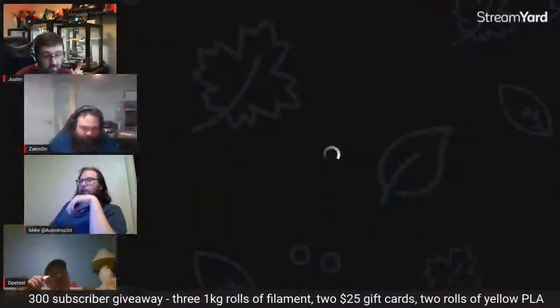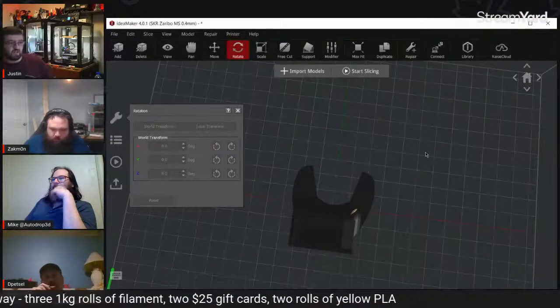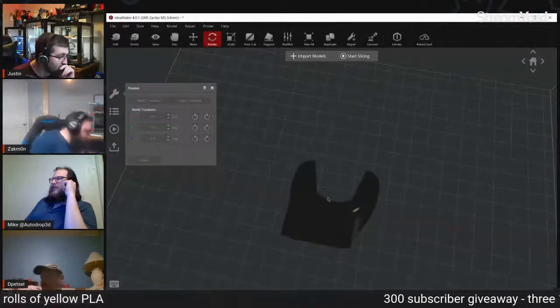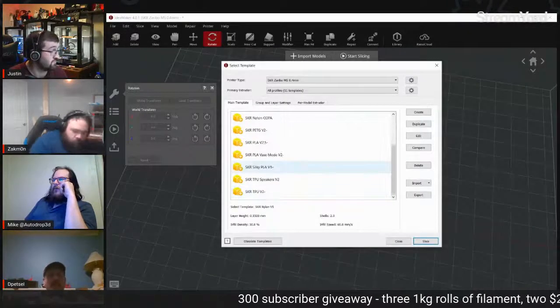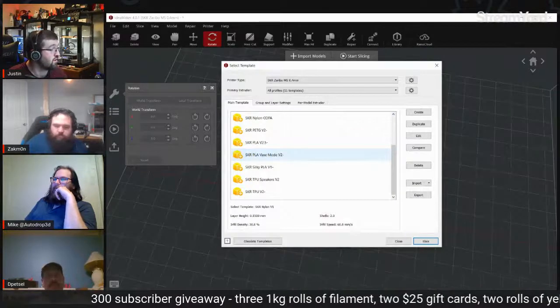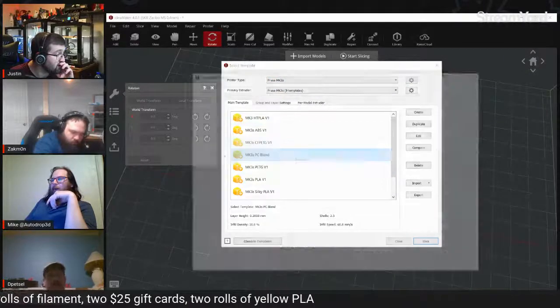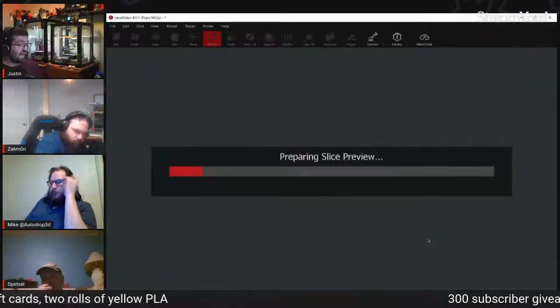I'm looking at it in the slicer really quick. I always like to check these out. You did something with that angle, right, Zach? Yes. Now I can show you Ideamaker because I'm not under NDA. So here is my good old Ideamaker. Who makes Ideamaker? Raise. Where is my polycarb profile? Oh, I'm on the wrong printer, that's why. There it is. I literally have a profile set for this exact use.